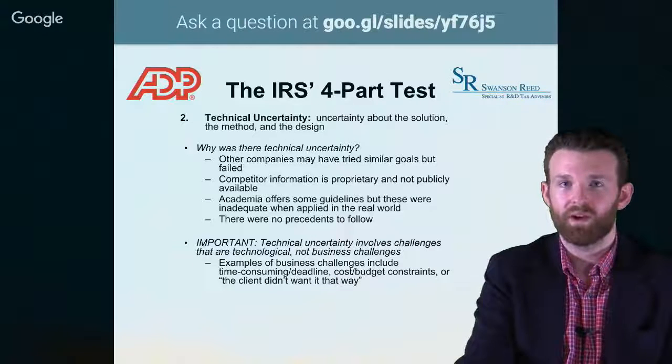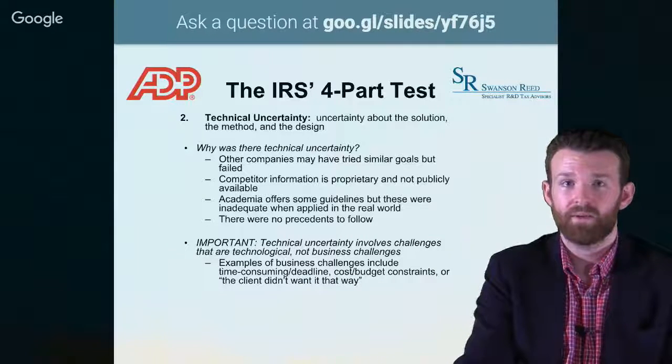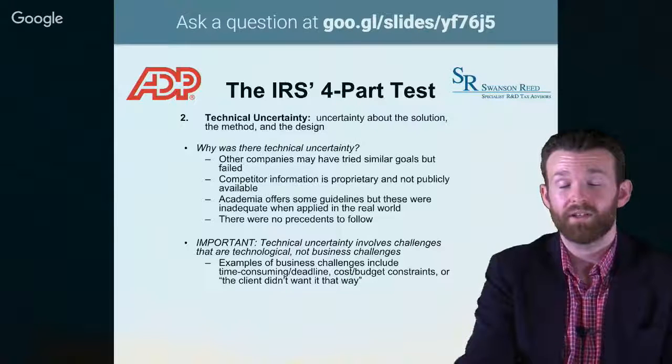Other reasons for uncertainties include how there may be some suggestions in academia where researchers have published reports on potential solutions. However, as many can tell you, academia and theory is one thing, and the real world is another. So when you apply these theories into the real world, you might not be able to get the desired results. It could also be that the guidelines that are available in academia or publicly available were too generic for a particular industry. So essentially, then there was uncertainty because there were no precedents to follow.